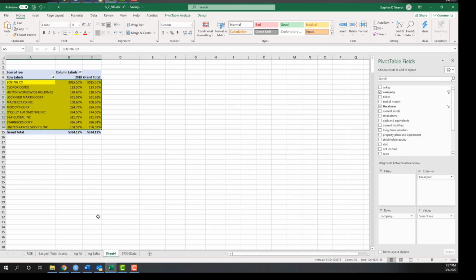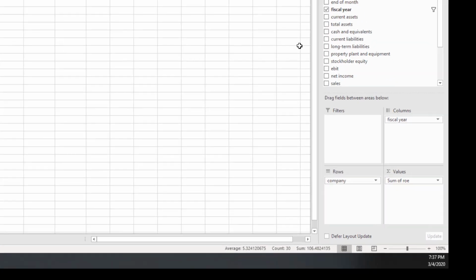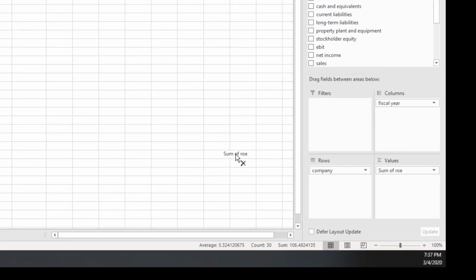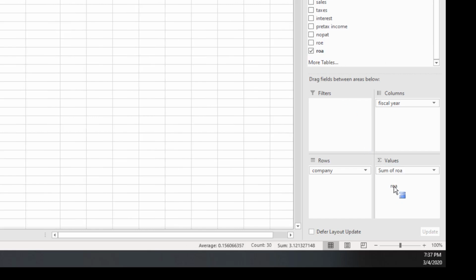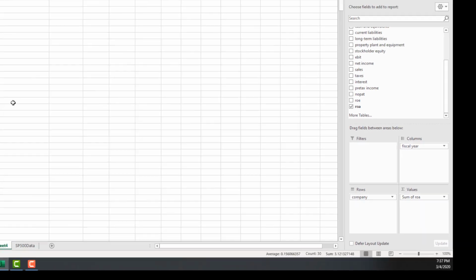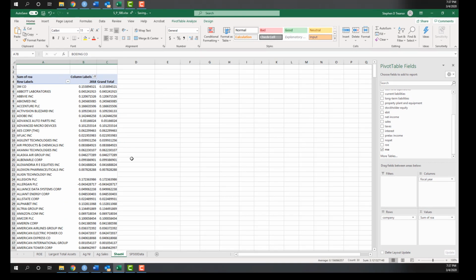Now, last, maybe I want to graph some information such as return on assets. So I'm going to take this out, and put return on assets in here. Now, what type of graph do I want? I want a graph that shows return on assets by year. The y-axis will be return on assets, and the x-axis will be years. And then we'll have some labels that will show the five firms that have the highest return on assets.